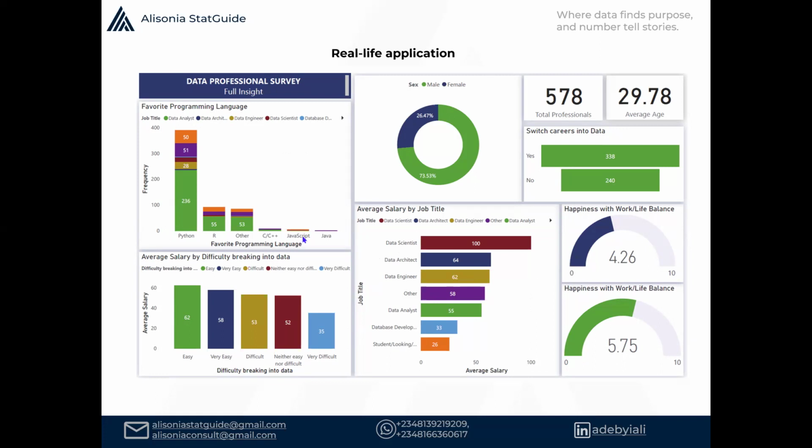This is a variable, job title. The categories of that variable are data scientist, architect, and so on. So if you want to know how many data scientists there are in this job title, say 100, or data architect, data engineer, and you want their count, you use a bar chart for that. But if you are talking of a continuous or quantitative variable, we are going to use a histogram.